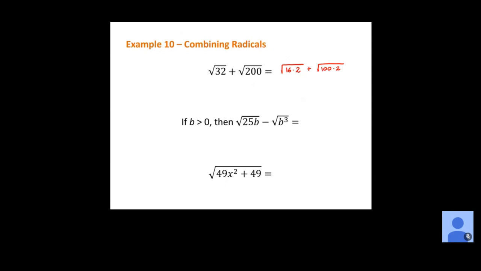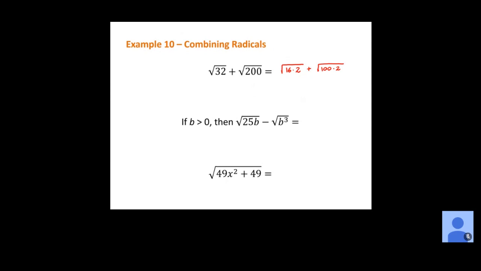Now, there are other perfect squares that go into each of those, right? I could have used 4 for the first one. I could have used 25 for the second one. Always try to find the largest perfect square, though. That's going to help us to simplify it the fastest. Okay, but if you don't see the biggest one, it's fine. You'll just have to go through more steps to get to the final answer.